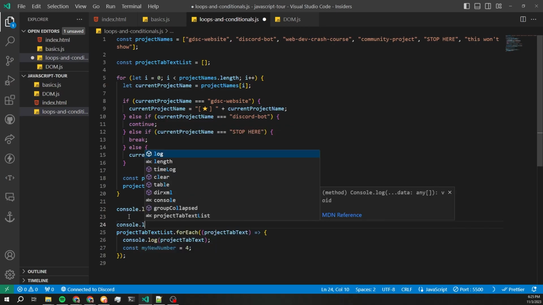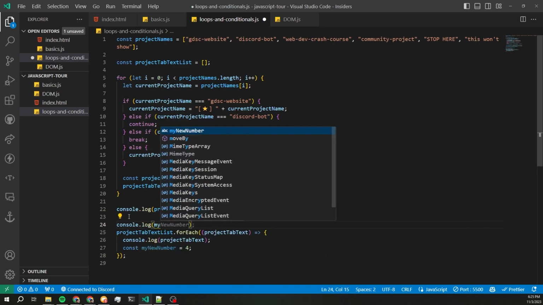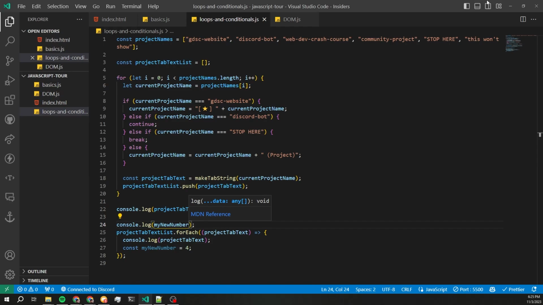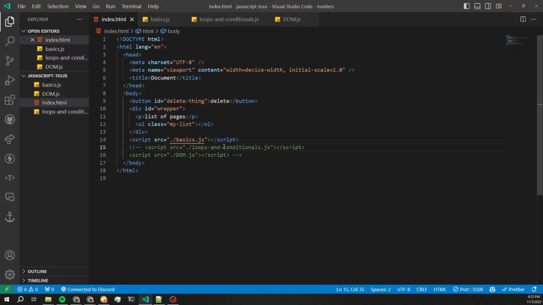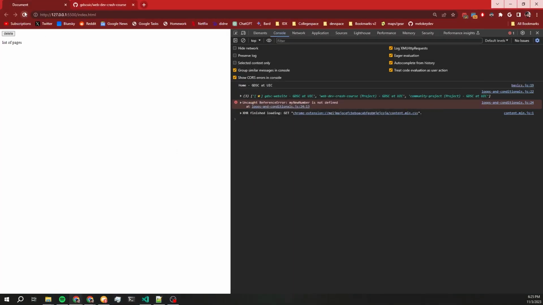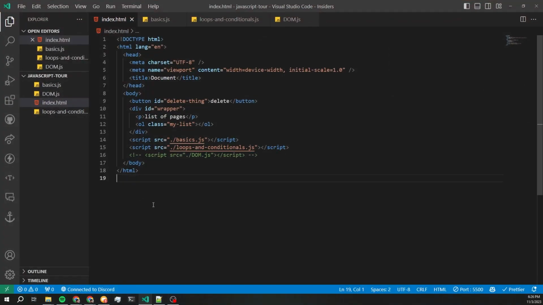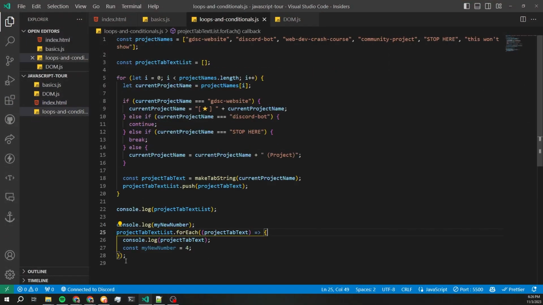So if I try to console.log my new number, first off I make it so that it loads my script and I refresh, you'll see that it says my new number isn't defined. It can't find it because my new number only exists between these two brackets. So that's another concept to watch out for.